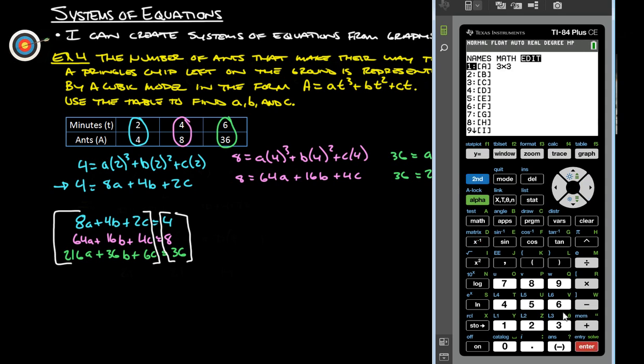And this time we're going to put our second matrix in. So this is 3 rows by 1 column. So that's 3, enter, 1, enter. And then we're going to put this in here. So we've got 4, 8, and 36. Oh, you know what the problem is?